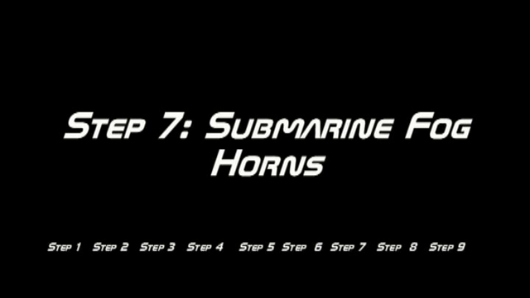Okay, step 7, the submarine foghorns. After you activate the radios, the submarine will come out of the water and make foghorn noises. The noise will be the same every game, but the only bad thing is if you touch these foghorns in the wrong order once, you have to restart the entire Easter egg. So it's important to do it right the first time.